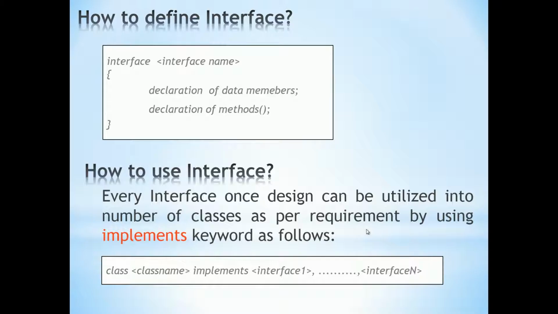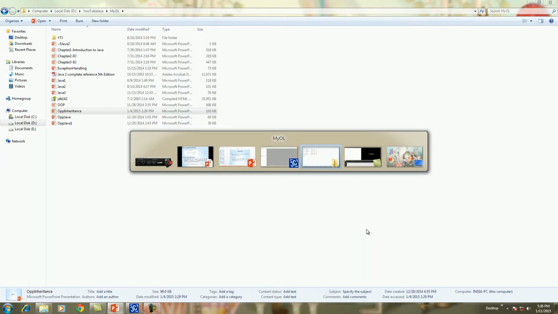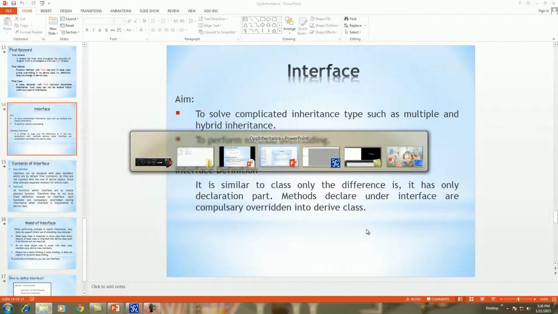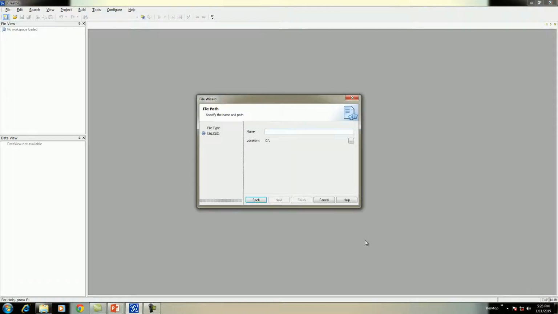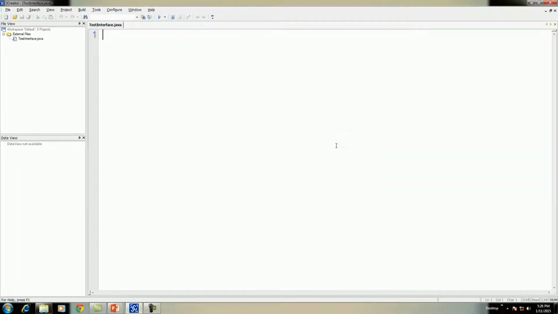Okay, let us see a simple example of it. Suppose here we have an interface. An interface is declared by using the word interface. In front of that, give any name.